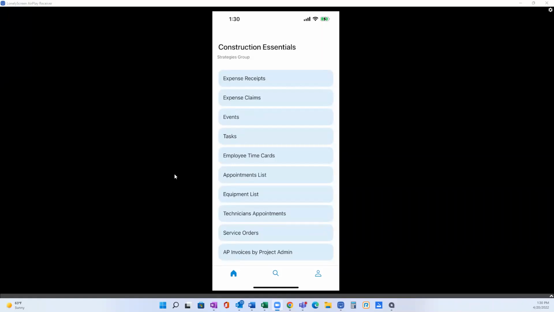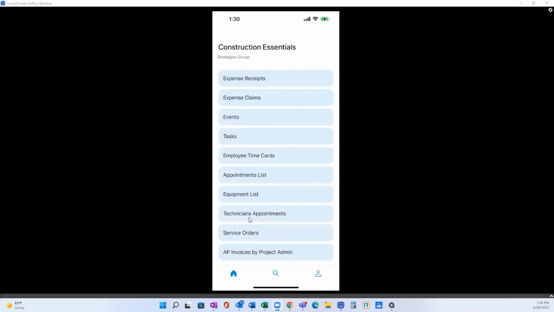So as you can see here, our mobile app is very similar to our actual desktop application. It has slightly different changes, just like any other mobile application. But what you see here are the different screens and workspaces that we have available. What you'll see here is what this particular person has access to, because you can lock down the system so everybody does not have to see everything.